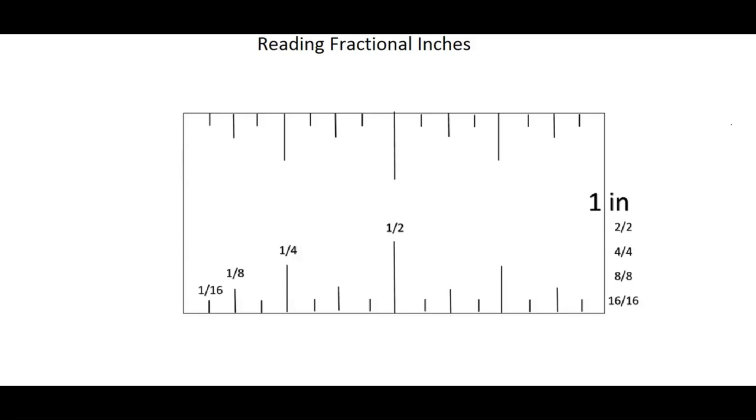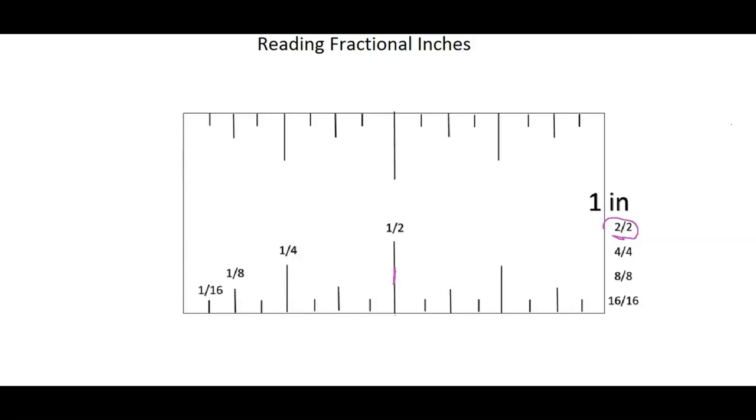So the rule is, if you are measuring some random measurement, like maybe I put this up against a piece of wood or something and it measured to here, you only count the lines that size or bigger. You ignore all smaller lines. So all of these lines are smaller than this. So we would only count to this. Well, there's only 2 of them, so it's 1/2. And if you count all the way to the next one, well, this line over here is obviously bigger. Well, that's 2/2, which is just 1.